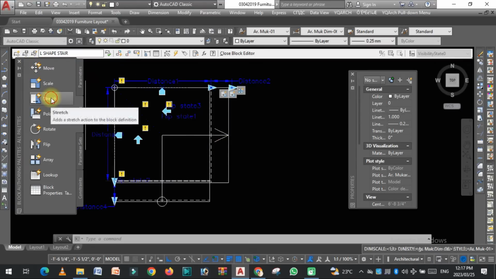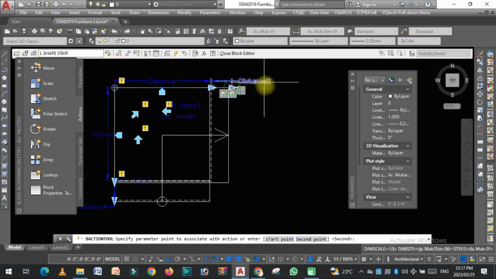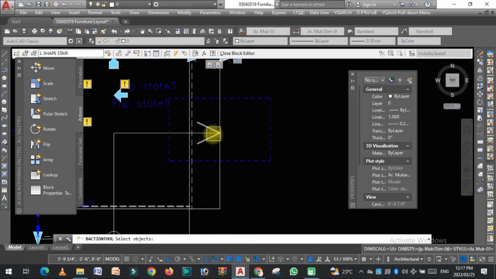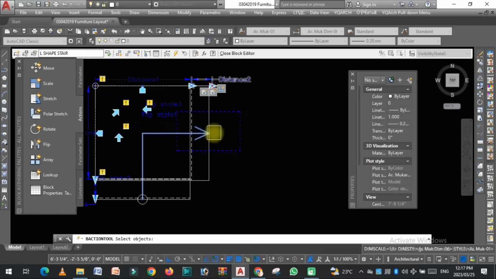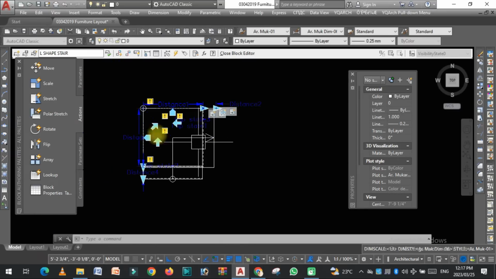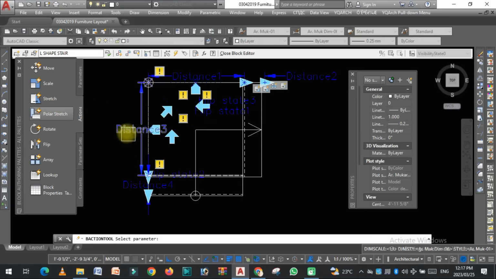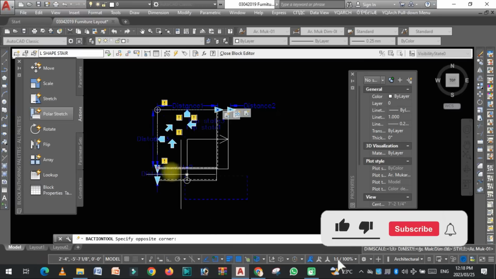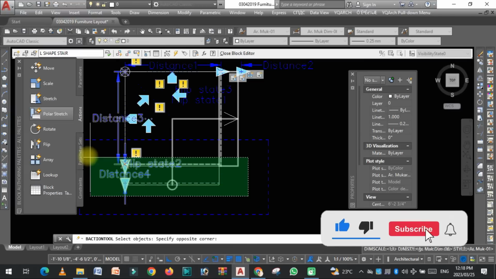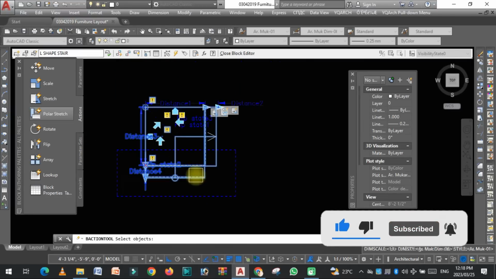Now click on the stretch, distance 2, stretch point. Now select corner, select object, enter. Now click on the stretch, select distance 3, parameter point, corner, select object to stretch, enter.